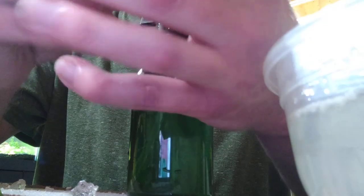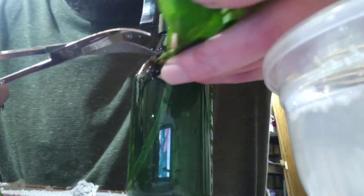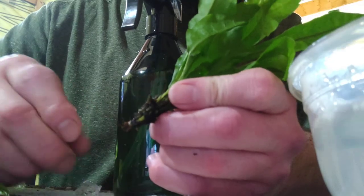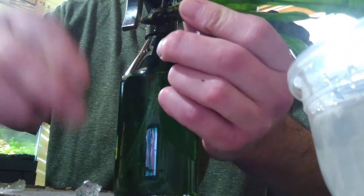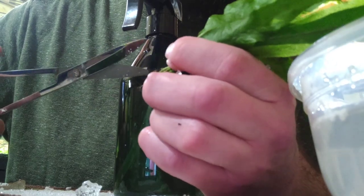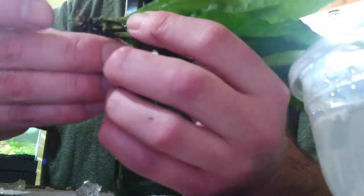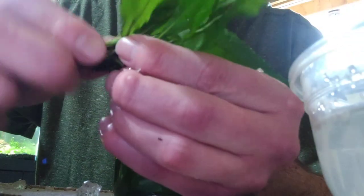Let me show you. If you look very closely at what this is - and they're all going to be packaged like this if you get them out of the tubes - it is so hard to see. I've shown before where they have roots wrapped around each other, but this one actually has a black string. I snagged it and started unraveling it, then cut it again. It's deceiving. You can't leave this on here. What happens is if you plant this with all of these different rhizomes connected, it starts to suffocate the plant, and over months it'll die. You actually need to take this string off because it constricts everything.